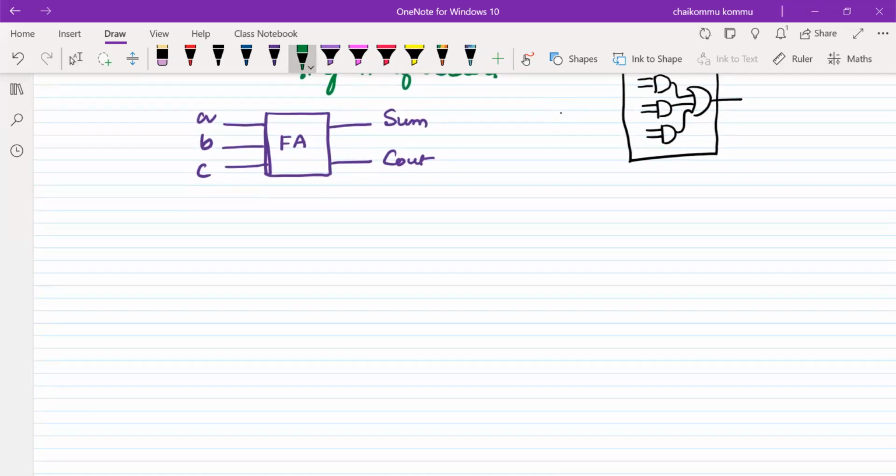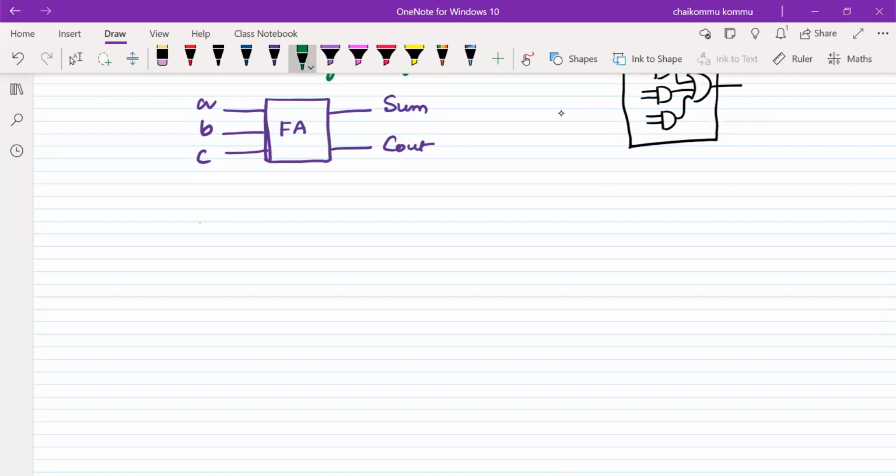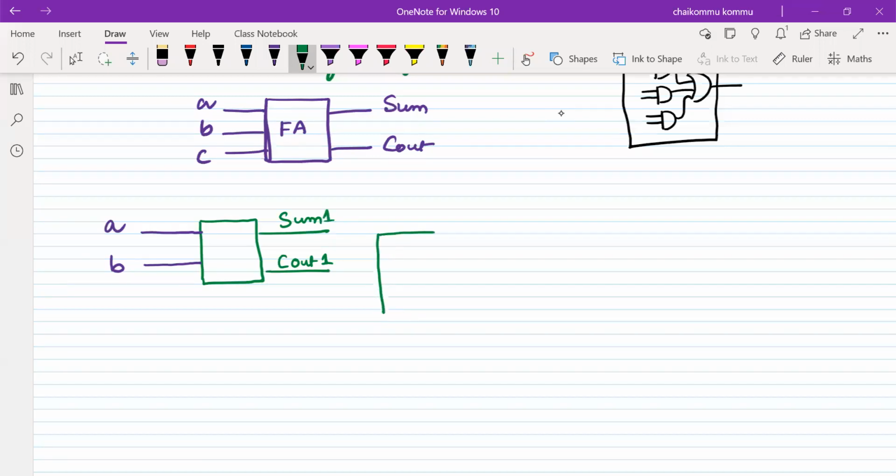So what I'm going to use, everybody knows in digital electronics. I have a half adder here. The inputs are A and another input B. From this one, I'm going to develop sum 1, for example, and it produces C out 1. So I'm going to consider another half adder, and just connect this sum signal as its input.